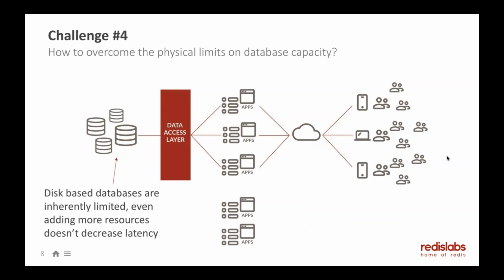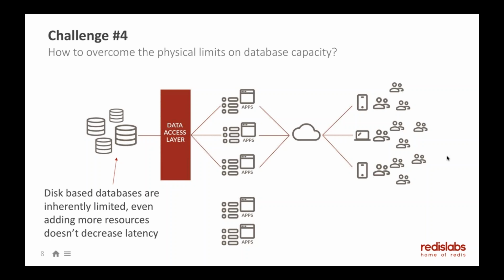Challenge number four, again, I'm going back to our Home Depot example. They had a legacy database system, and they added about 20 apps in a year, and they had more users. So there are more users, more apps, all talking to the same database system in the backend. During peak hour, the backend database could not take the load. It had the capacity to take about 30,000 ops per second, but during peak hour, they saw that they were hitting something around 50,000 ops per second. And unfortunately, the database could not take that load, and there was a cascading effect.